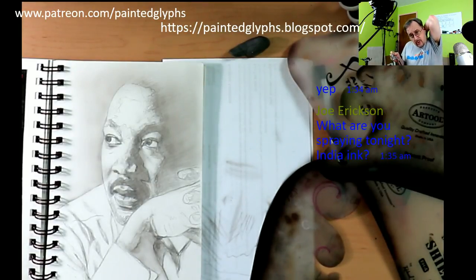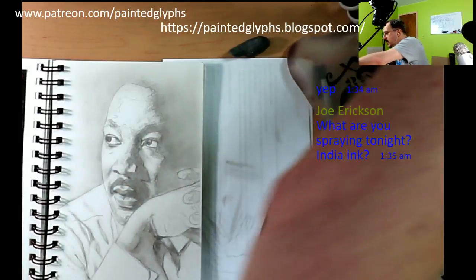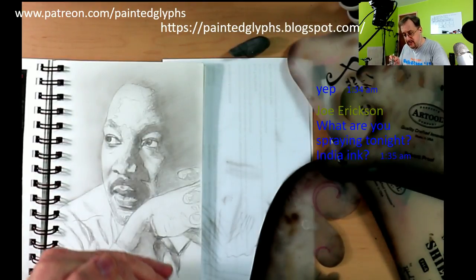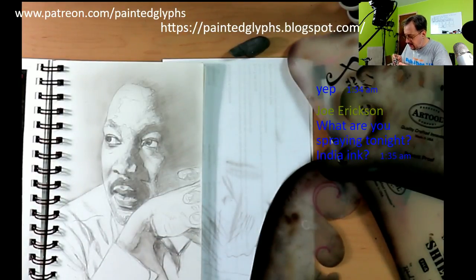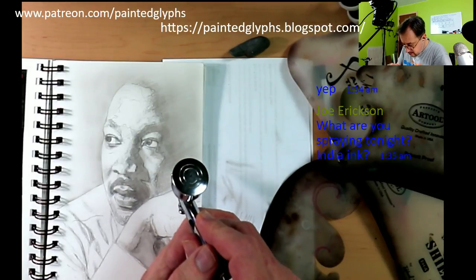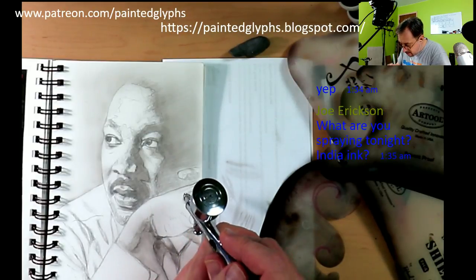But what I want to do, Joe, is I'm spraying the Higgins Waterproof India ink, and that's usually my ink of choice when I'm working just black and white, because it will erase after I put the ink down. It erased the pencil underneath, so I don't have to worry about that. And with the custom Micron, it's just not fair how easy it is. It's like working with a pencil.